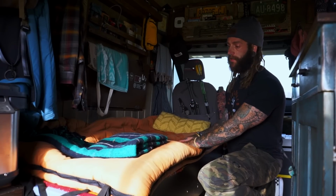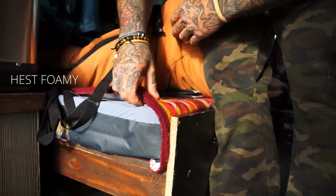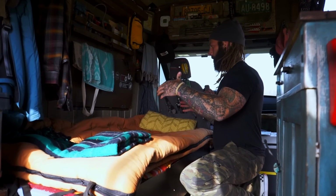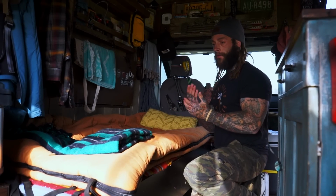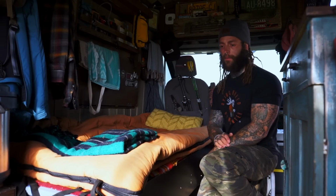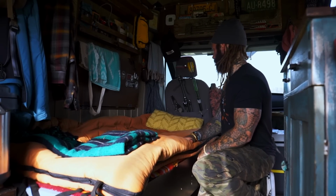All right, this obviously is my bed. This is just a simple little frame that I have in here for the hunting season, and I got a Hest mattress in there. If anybody's looking for a car camping mattress, Hest is banging. The reason I have this here and not elsewhere in the back like a lot of people have in van builds is I do got 4 kids, and I can pop this bed out, and I have 2 bench seats that I toss in here for when I'm traveling with the family. So this is a really simple, easy bed deck that I can have in here when I'm alone, but also pop out and replace when I'm traveling with the family.